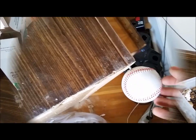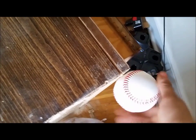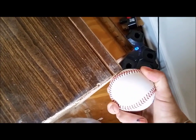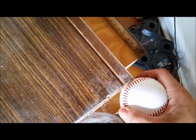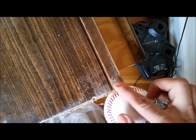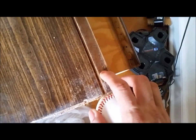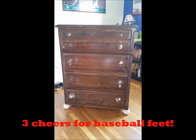Okay, so we pre-drilled our hole, and now we're going to screw the baseballs right into the base of the piece. And there we go. You just want to make sure you have clearance so that when you open and close the drawer, the screw doesn't interfere with any movement. So here we've gone right into this edge piece of wood.